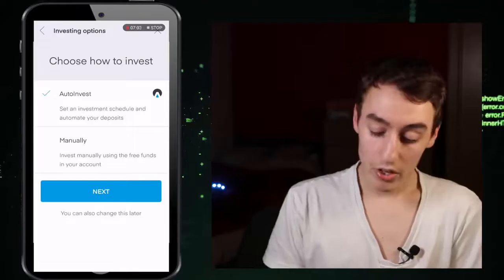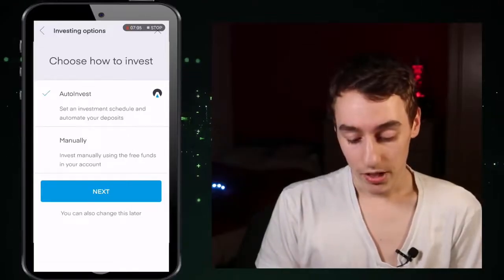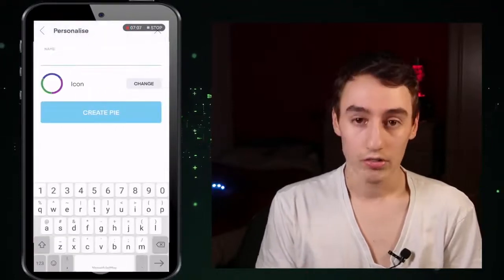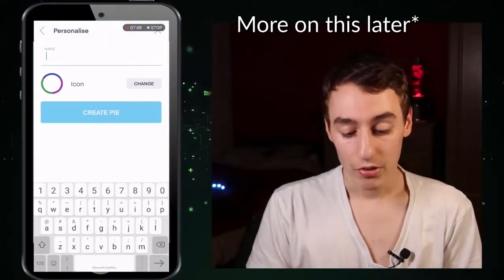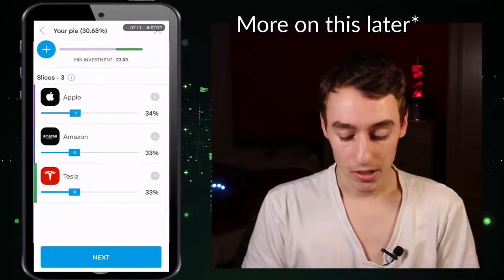If you get paid every month, you could pay in £100 or £200 every month and set this to auto invest into your pie. So you don't need to do anything, it's already done, as long as you know what you're investing in, if that makes sense. Or you can invest manually using the money in your account, and then you can call it something. And if you want to, you can share the pie as well.